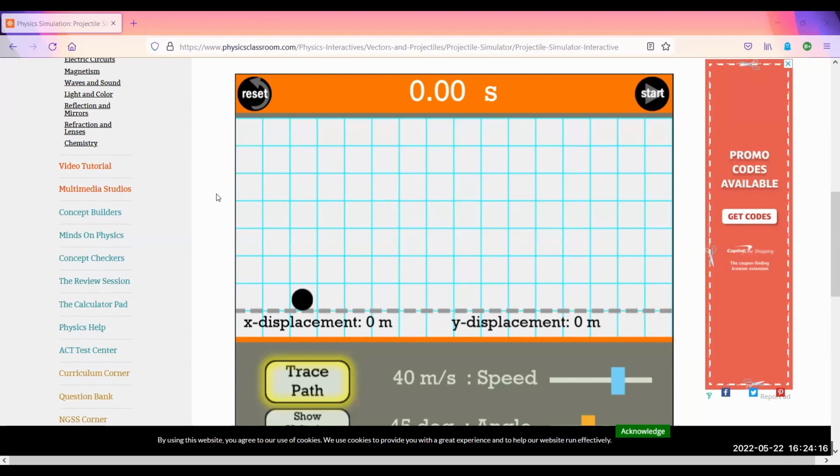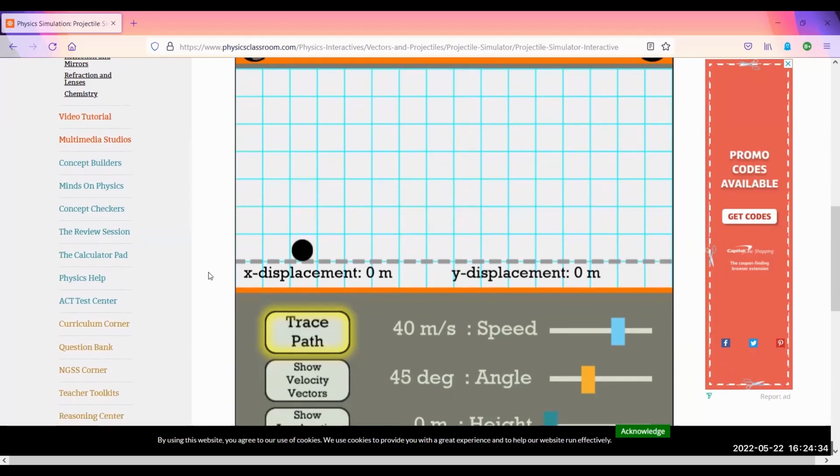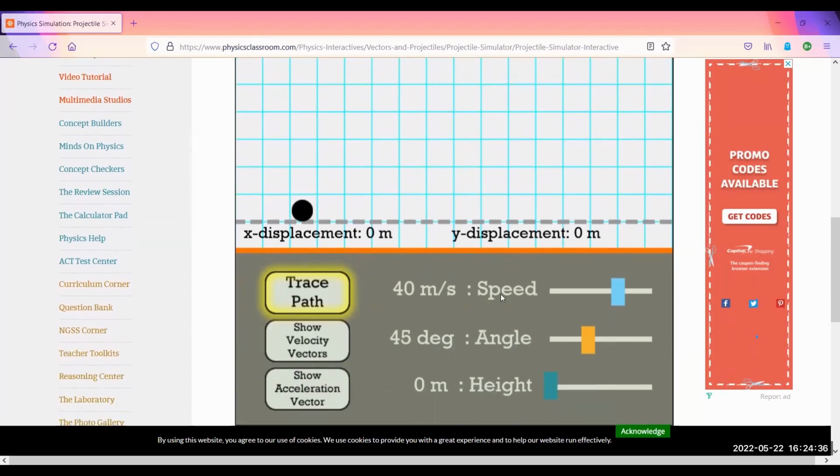So now that we've done one projectile motion problem, I wanted to pull up this projectile motion simulator brought to you by physicsclassroom.com because I think it helps get a little bit more physical intuition of what's going on with projectile motion problems. I have it set to show the path of the projectile. Down here, we have some options that we can change. The speed is the magnitude of our initial velocity. It goes from 0, in which case you're not really firing this thing at all, up to a max of 60 meters per second.